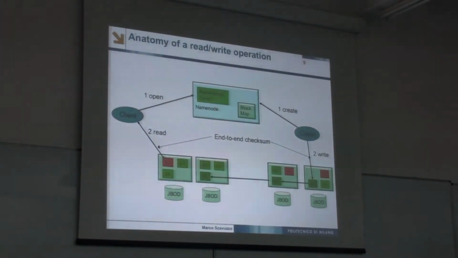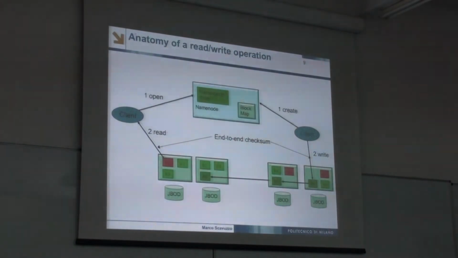So in order to read a file, for example, a client application contacts the name node and asks for the blocks that compose a file. The name node responds with a list of the blocks and the locations of the data nodes. And then the client application simply asks each data node, according to a proximity factor, for the proper blocks to recompose the file. And so you can see that the system is scalable.